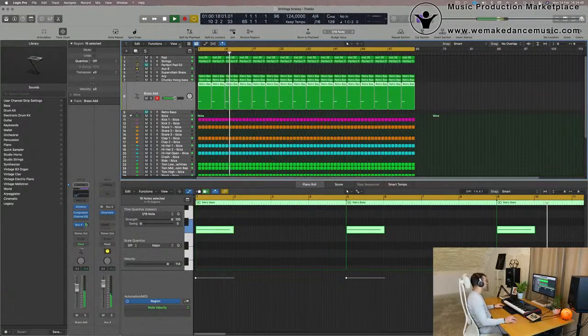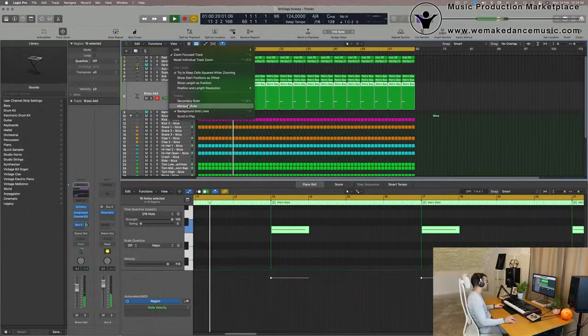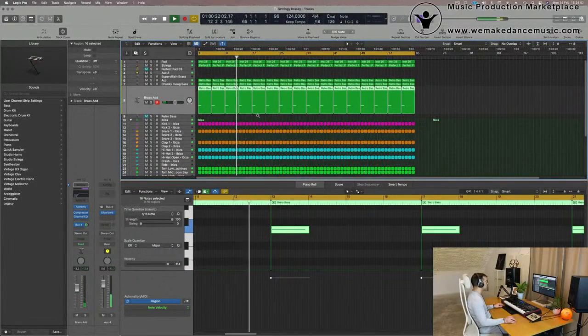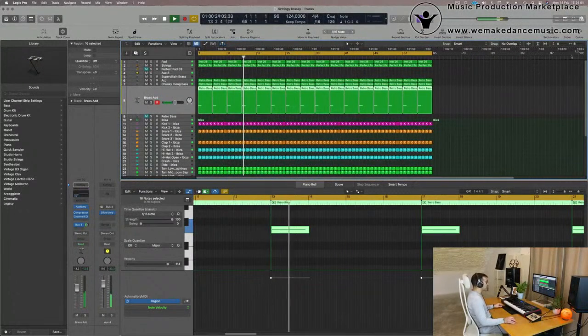Drop the secondary ruler here. We're at 2 minutes. Perfect length for the template.